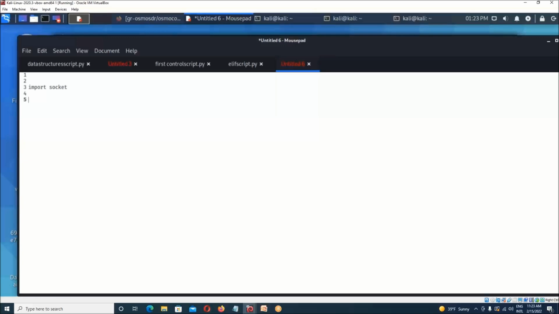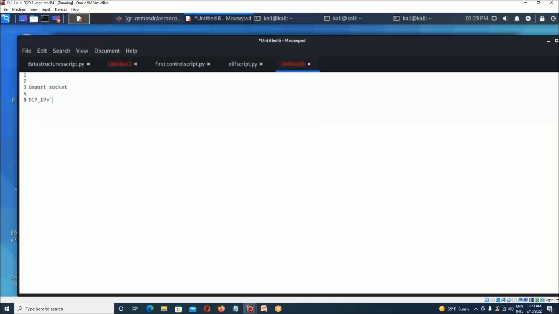Then we're going to instantiate a few variables. The first one's going to be TCP IP, and in this case it is going to hold the IP address. Now, we know that IP addresses are numbers, right? But in Python, they have to be put into a string.